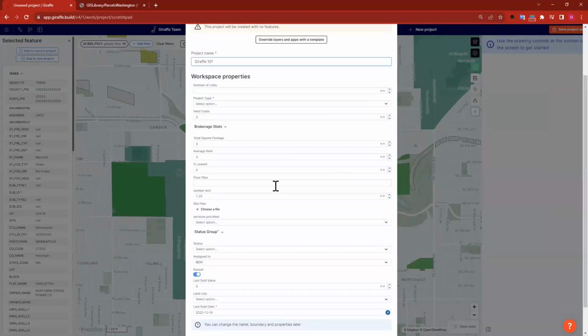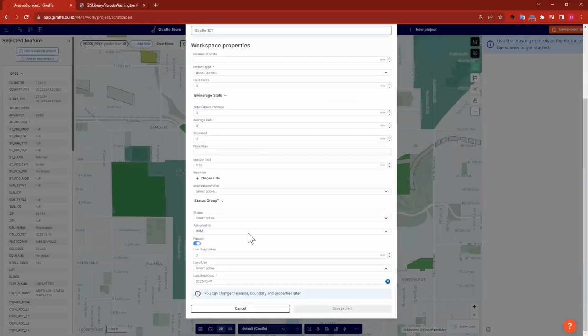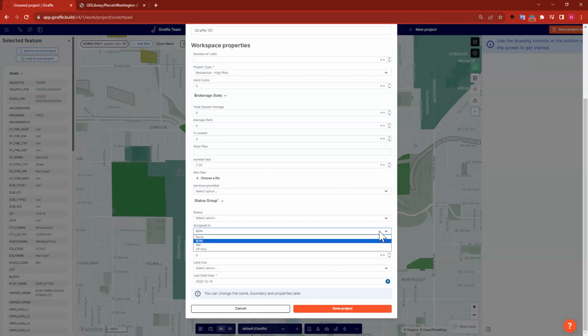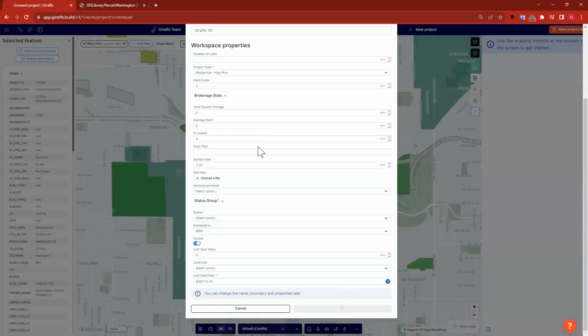And then I have all of this information here that I can now fill out about my project. All of these fields are defined by your workspace administrator. So it'll be different depending on where you're working and how you've set it up. It's really great because you can sort of customize everything to your specific needs. We've got a lot of example content in here. I'm sort of picking random settings here, just saving my project for the example.